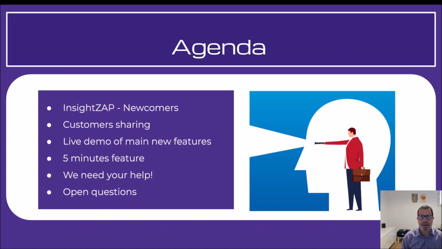So, what do we have? What did we have on our plate back then? We talked about the newcomers from the Israeli market. We spoke about the use cases shared by our customers. We spared a nice chunk of time for a live demo, and we added 5 minutes per feature. And today it's going to be an aggregation mode. And then we talked about local things that I will spare from you.